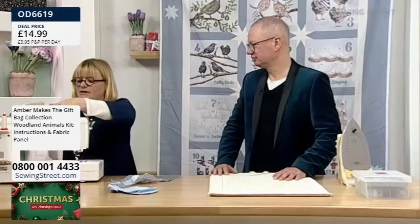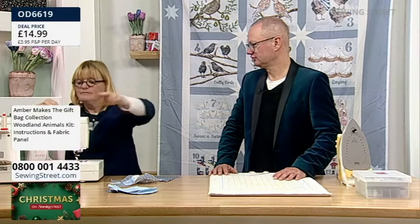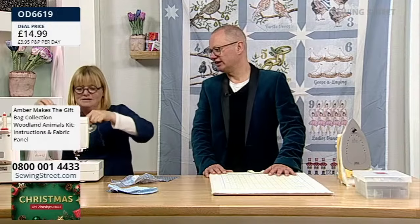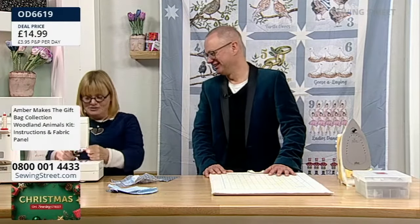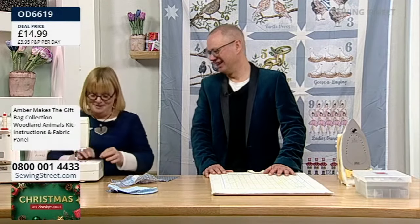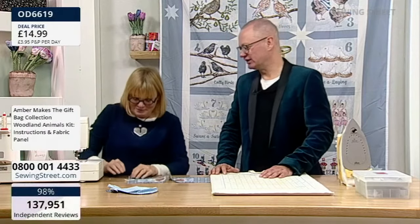Obviously, it's now come unthreaded again. Oh, the machine is against me today, isn't it? It is. What do they say? Never work with animals or sewing machines. Sewing machines, yes. Live on air. The good thing about using this machine is that because I have the same machine at home, I know how it works really well. When you've got an unusual machine, it's hard to remember all the threading up. They're all a bit different.